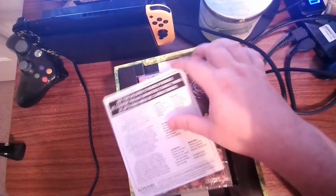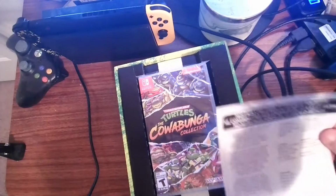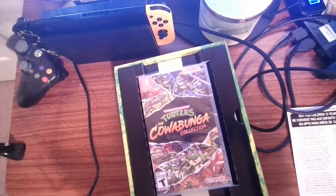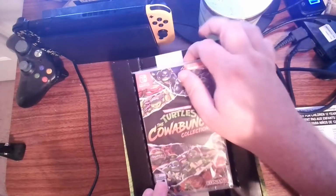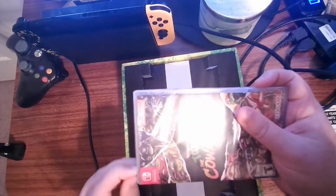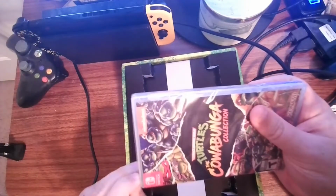Alright, so not for children 12 years or younger. I guess that's because there are some really tiny things in here. That's the first time I've seen a warning like that. But, alright. Oh, look. It's the actual game, just like you would have gotten if you just ordered it as normal. I guess we can go ahead and just open this up, too. If we can.